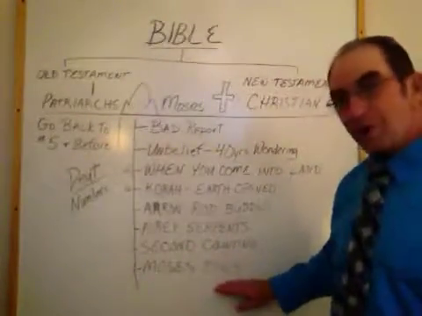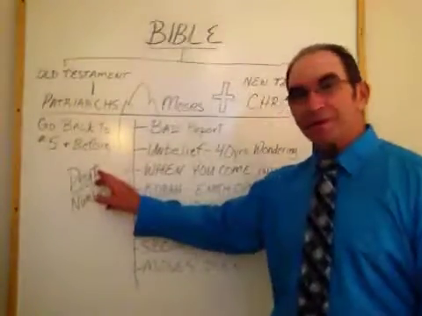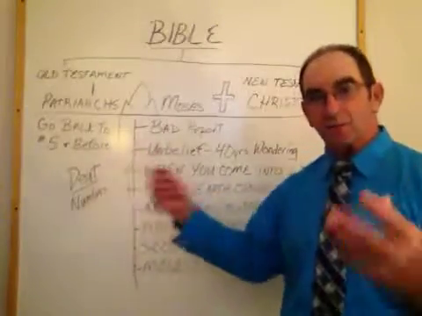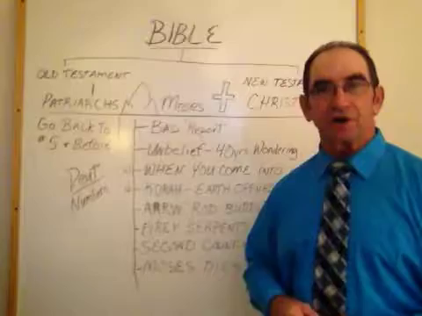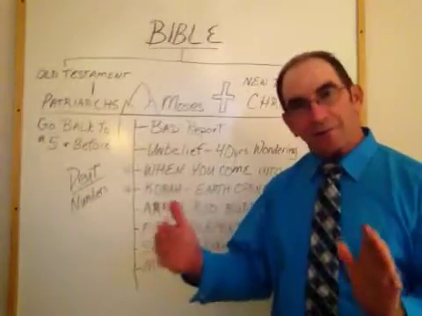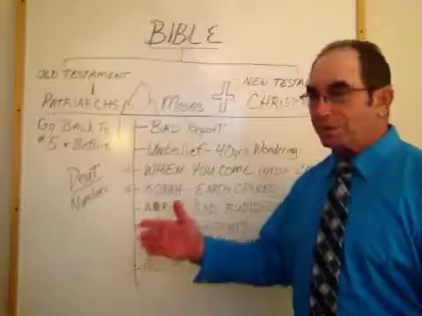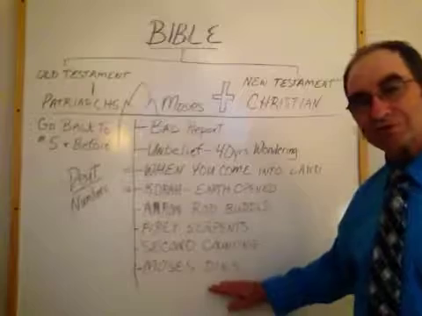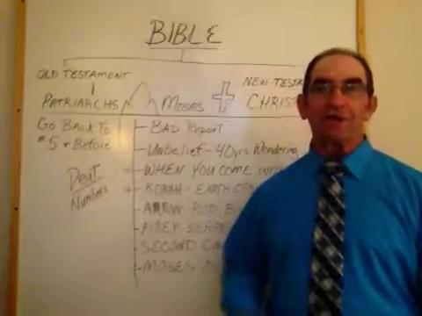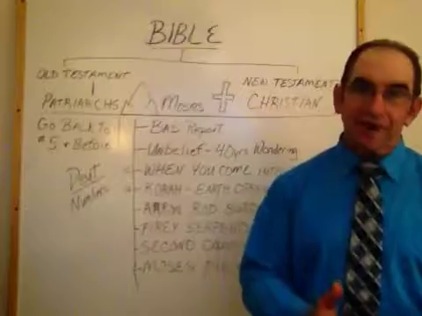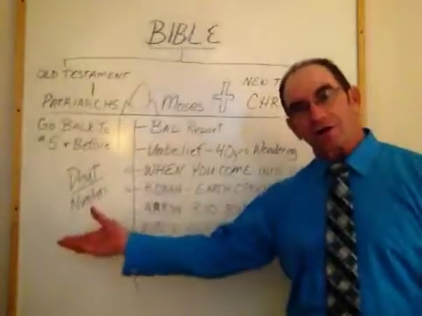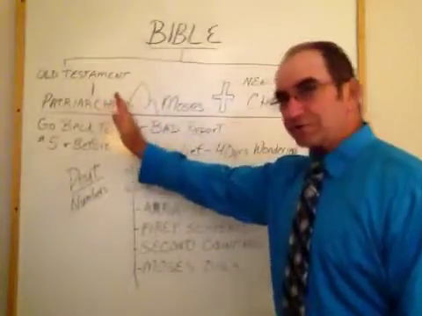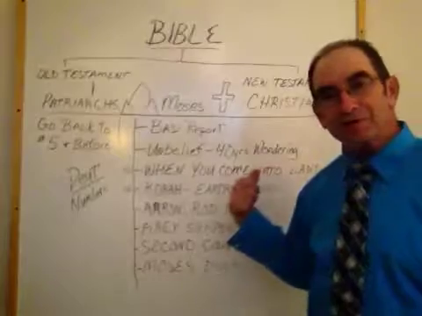And here we find Moses, and Deuteronomy means a repeat of the law. Moses gives his speech to the people about what has happened, where they've come, what God has done. Here are the laws of God, and everything that you can read from chapter 1 of Deuteronomy to the end. At the end of Deuteronomy, Moses then dies. Now Moses died on this side of the land of Canaan. He did not get to go into the land of Canaan, which was where he started out. God had called him to bring his people out of Egypt, out of bondage back here for 400 years, come over, and then go into that promised land.